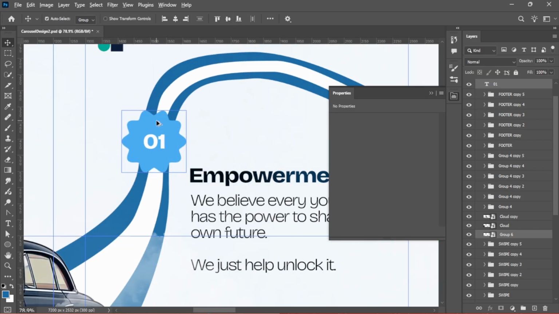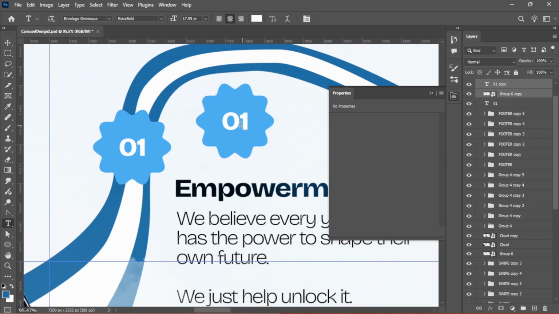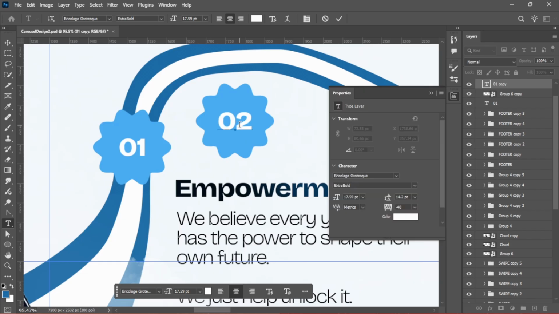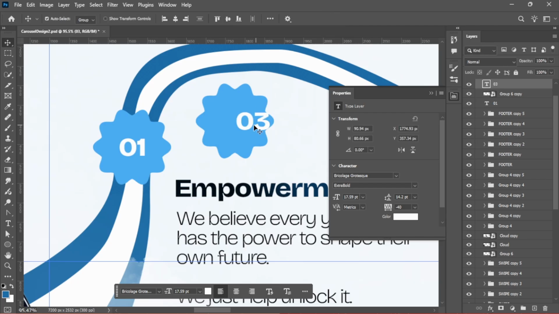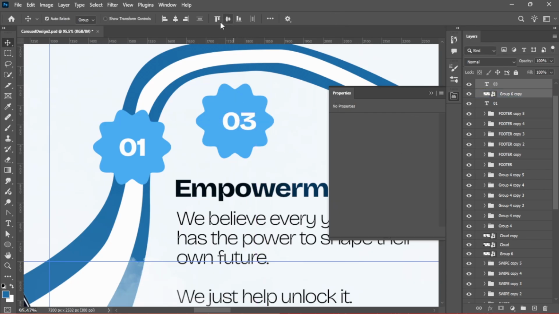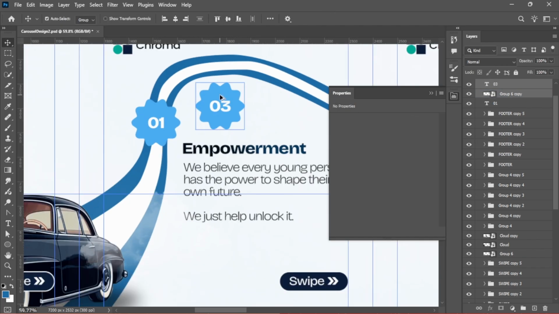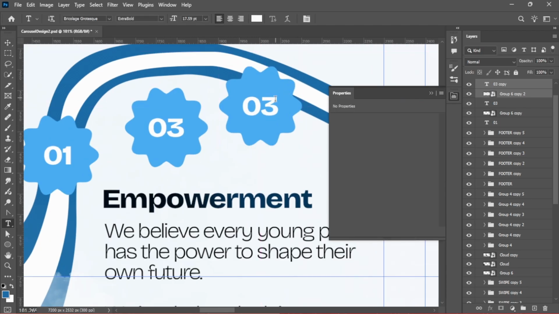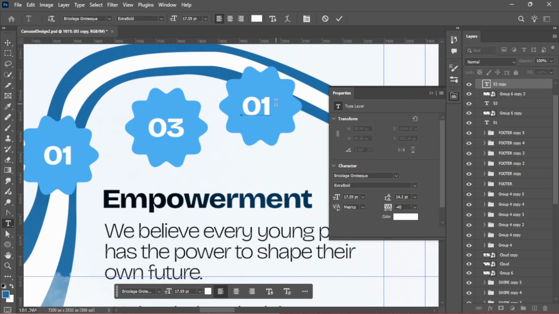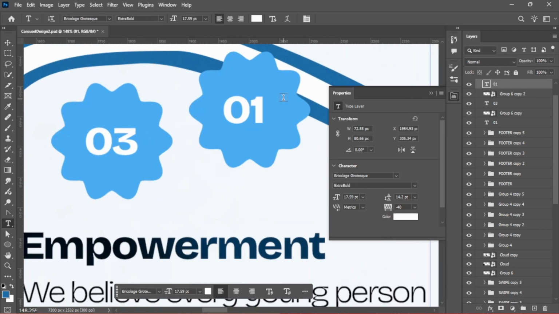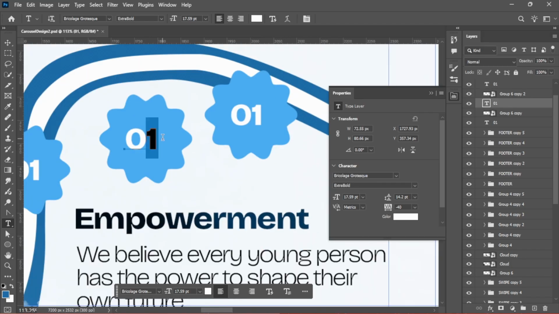Why? If we duplicate this and type 02, whatever we type, regardless of the width of that number, is still going to be aligned. So you won't have to be aligning individually. Imagine it was like this before. This is how it was before we did the alignments. And then we duplicate. If you want to change it to 01, look at, it's not aligned to the center anymore. That is just the difference.